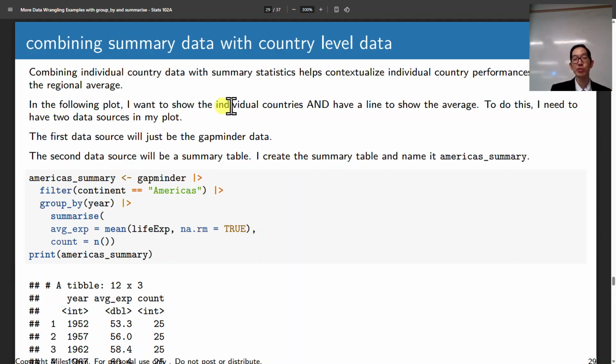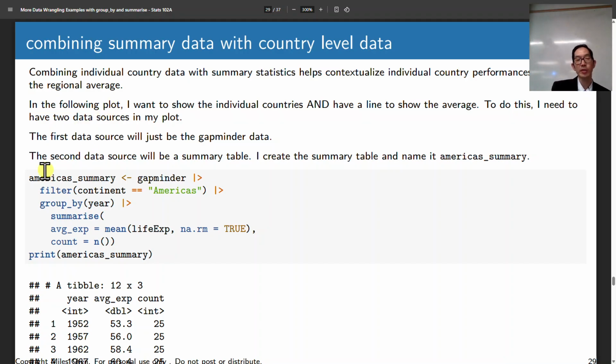So I want to show the individual countries and have a line showing the average for the Americas. And to do this, I have information coming from two different tables, okay? Can we put that into a plot? Yes, we can. We just have to think about it and plan for it.